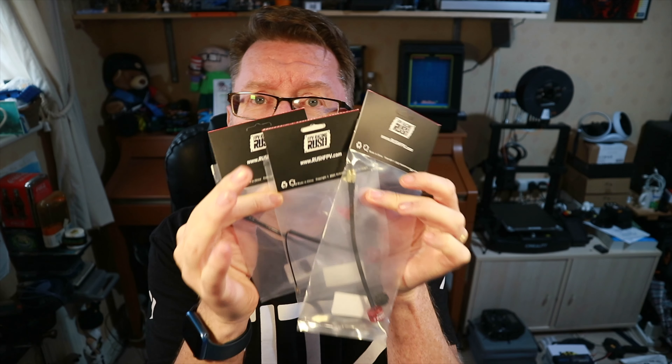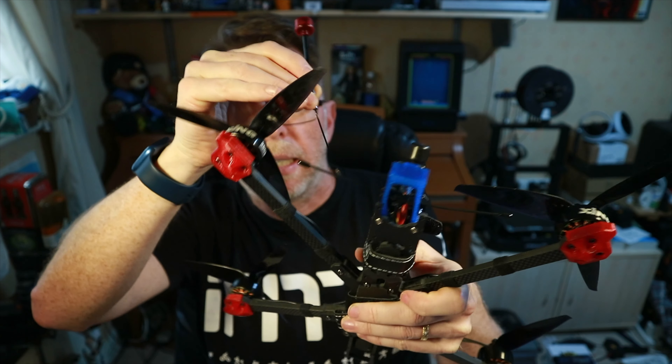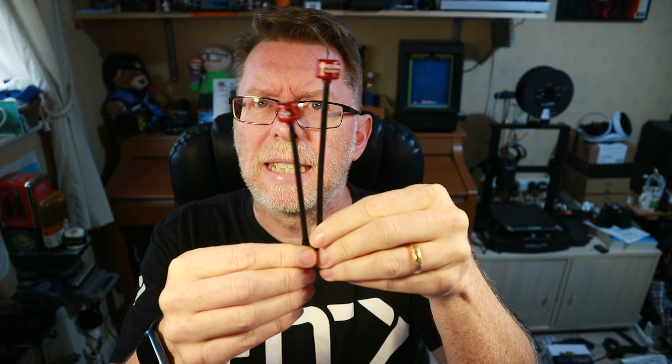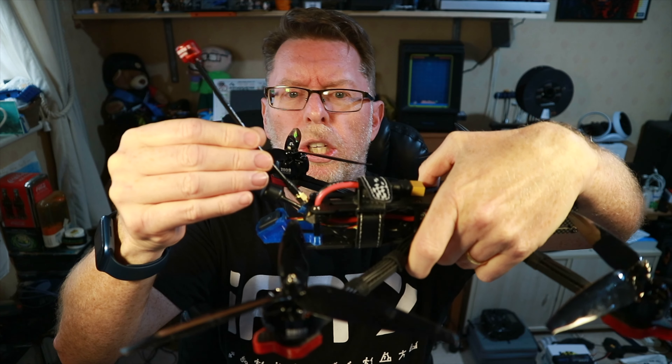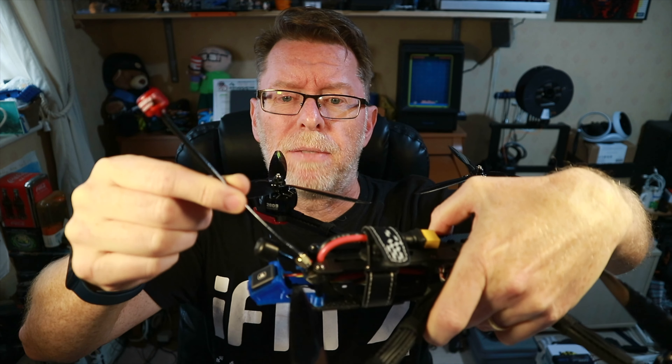So this time I wanted to look at improving this further. I talked to my friends over at Rush FPV and they were kind enough to send me some left-hand polarised antennas. We've got a few variants here because this is a UFL connector on the Walksnail, and they do an extended UFL connector on their original Cherry 1 antennas — as you can see, that will go a lot further. The other alternative is a UFL to SMA connector and then use regular SMAs, and with that we've got two of the Cherry 2 antennas — the regular and the extended.